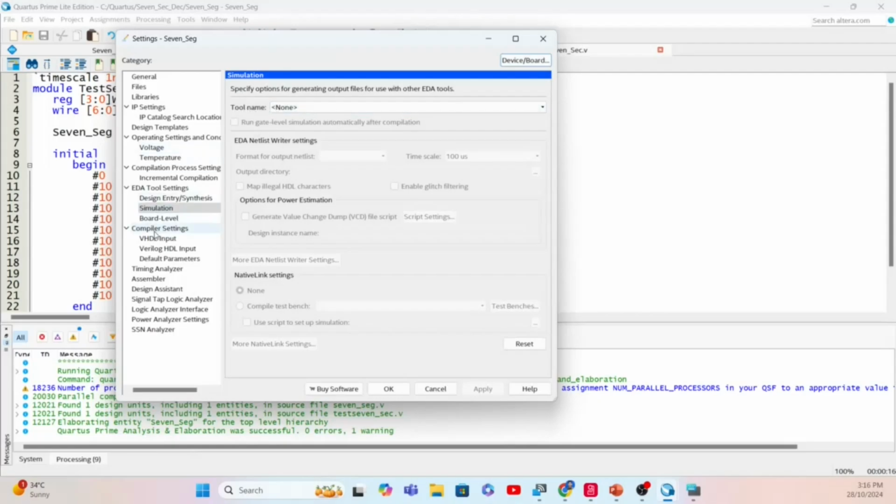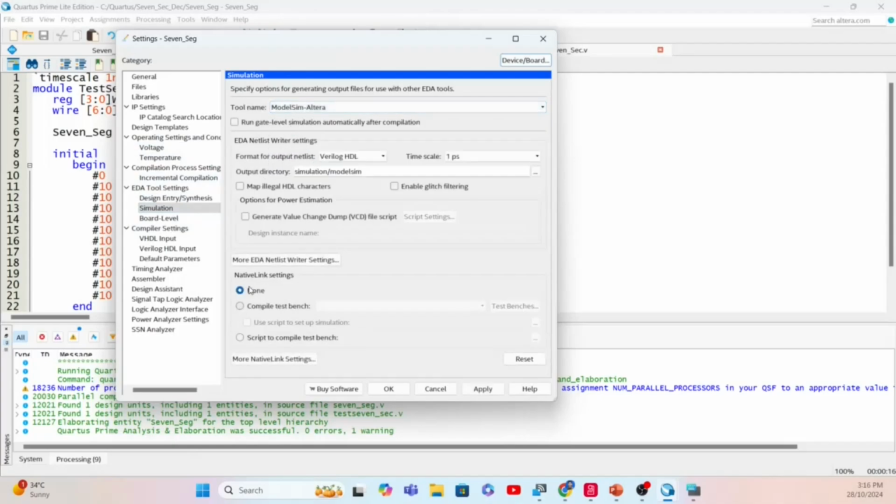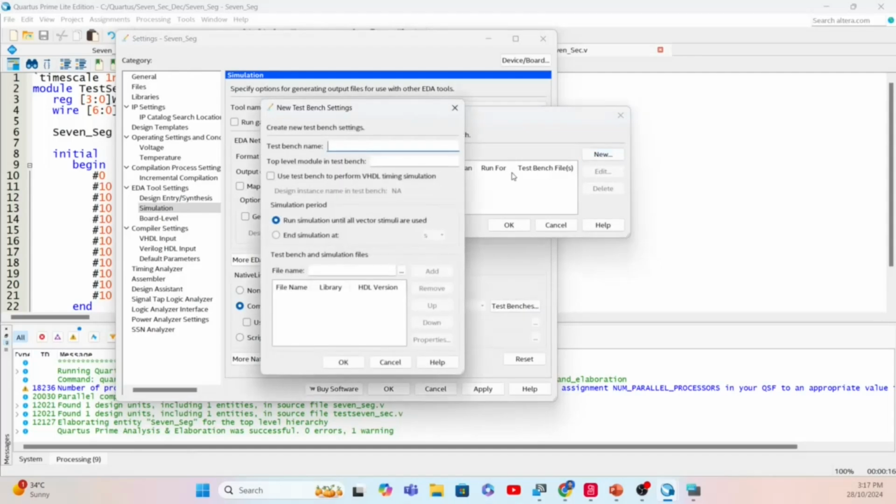In this case, you go to Simulation here, go to Tool name, and select ModelSim Altera. By default this is none, and we want to compile the testbench. So this is your testbench. You click this and you will have a new window. Click New, and the testbench name should be our testbench name, test7sec, and for the file name, you need to attach the file here.